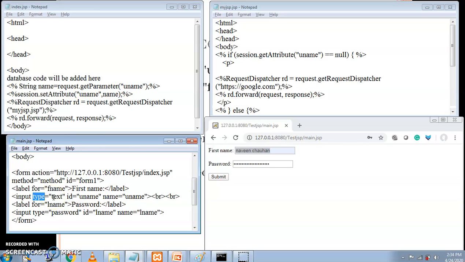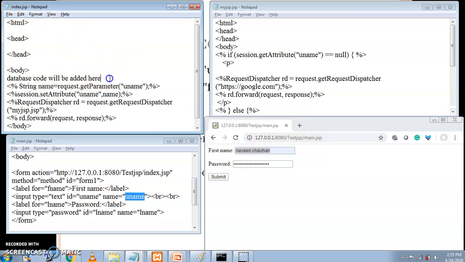If the type attribute is text, it will take only character values. It also has some IDs, not required at the moment. The name of the text field is uname. Once I click on this submit button, all the data captured by this text field will be transferred to this page, index.jsp.